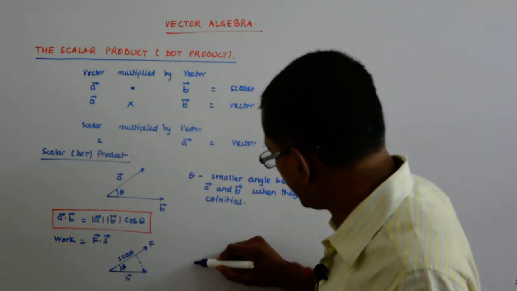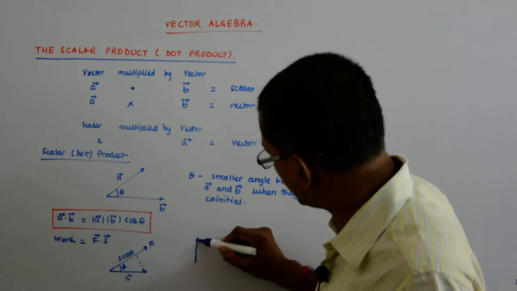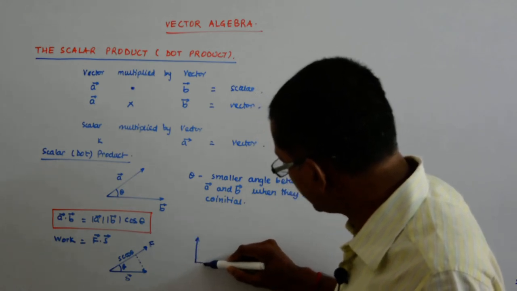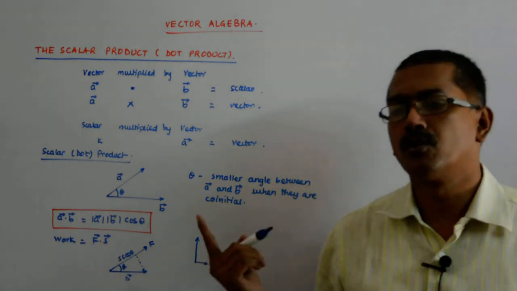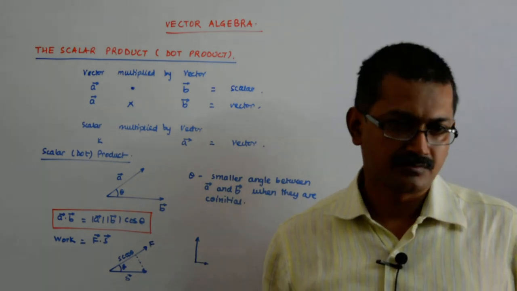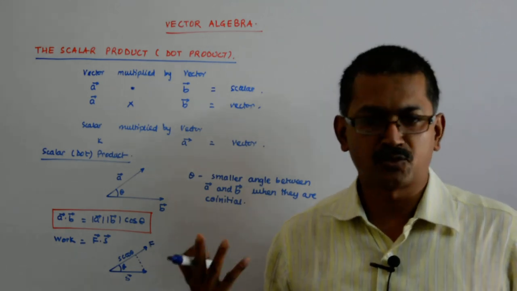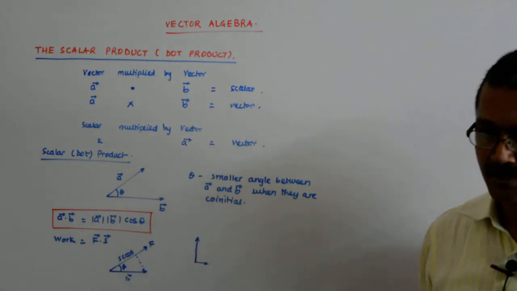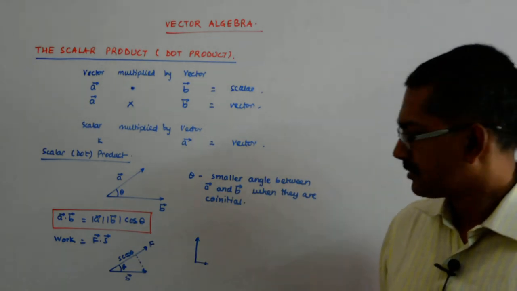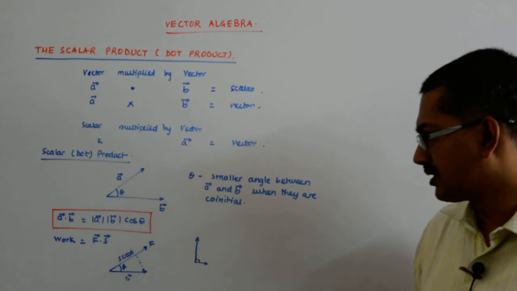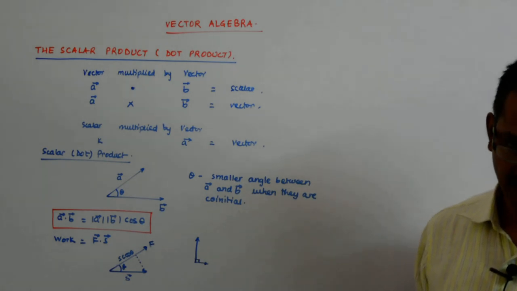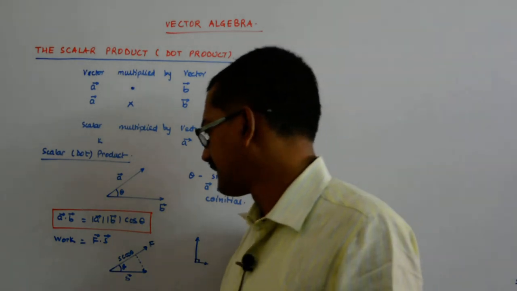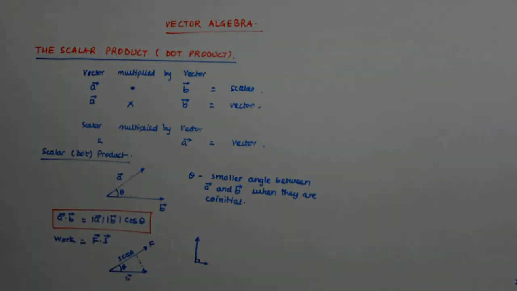Now, if someone is applying, say a coolie is applying the force like this and he is moving like this, then there is simply no displacement in the direction of the force. The displacement in the direction of the force is 0. So, he is doing no work. So, if he were a physicist and you were also one, then you should be paying no money and he will be happy. But it does not happen in that way. So, work, the definition of work in physics becomes that.